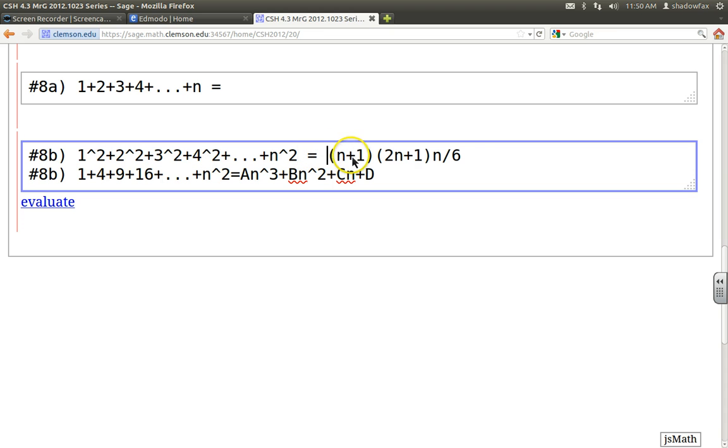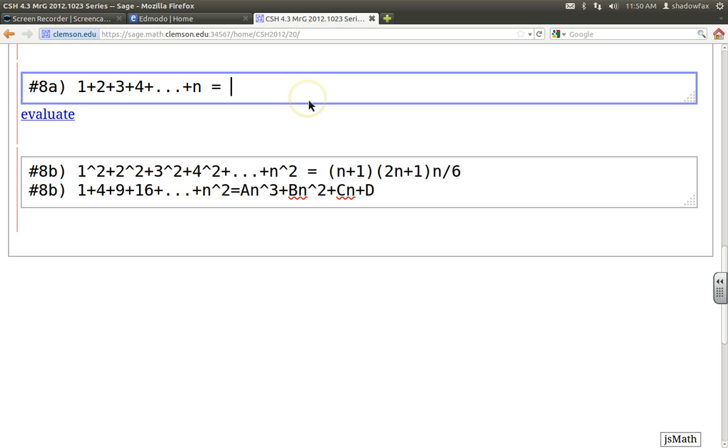Apparently, it's a cubic. If you FOIL this out, you get an n cubed somewhere. They didn't tell you which cubic. I'm telling you what it is, so we can prove that later. Okay. Let's prove something easier, something that you know already. What's the sum of the first n positive integers?